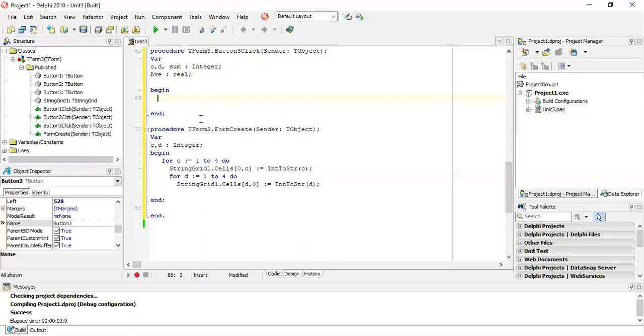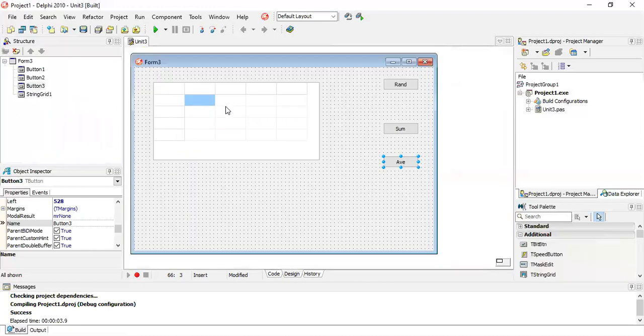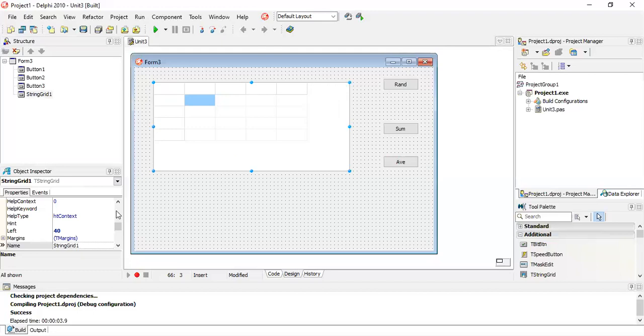So we're going to be calculating the average here. So we need one more column here, because I wanted to show it in the string grid. So let's quickly go here to add our columns.